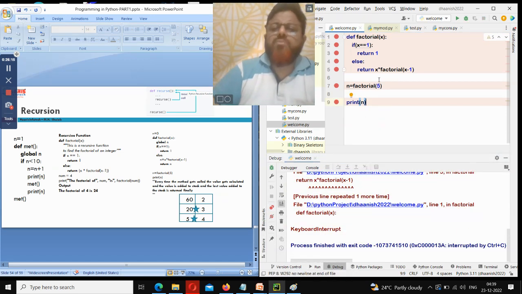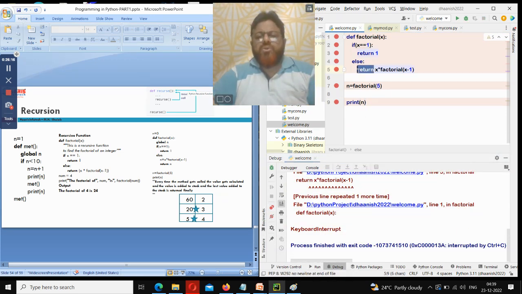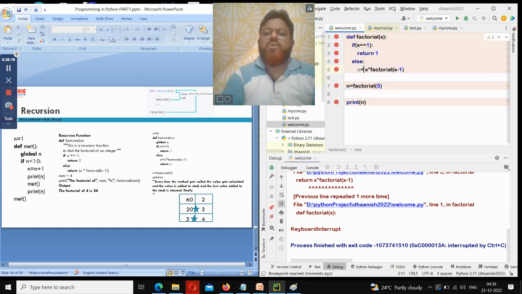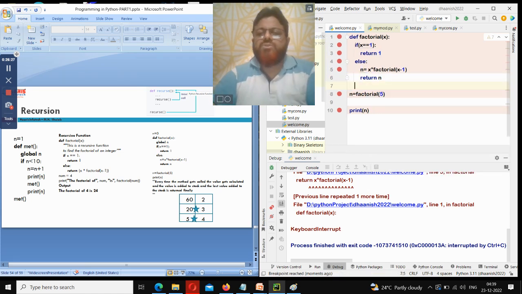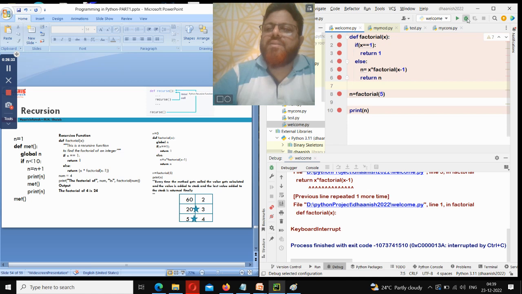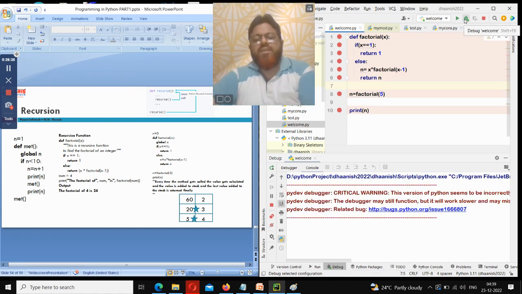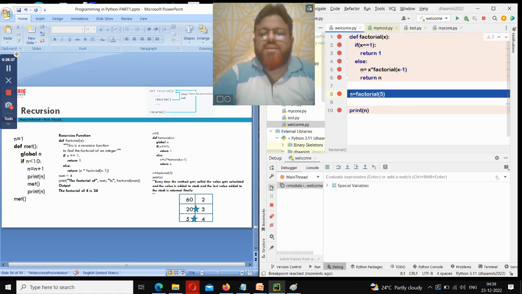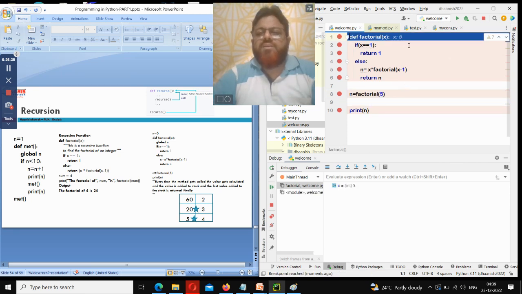You also have one more. Let us also do like this. Let me say n equal to, okay, and then let me return this n, just for debugging mode, I want to check this out. So let me have this also, and here let me run and see what it is. So first factorial, so it has come here, x is 5, fine.